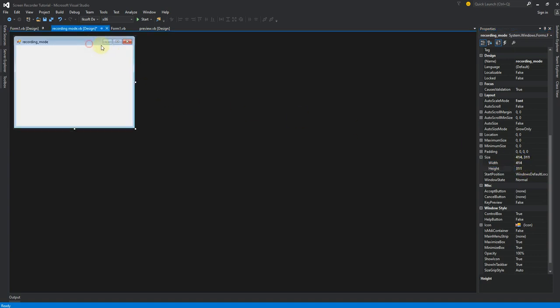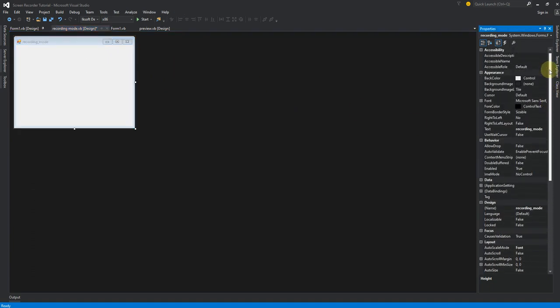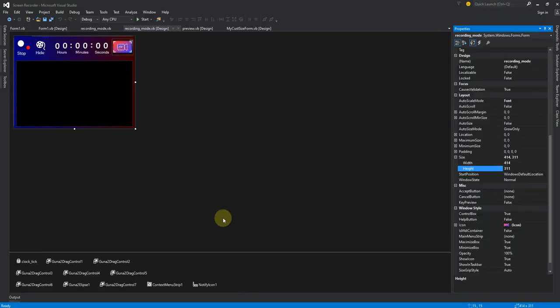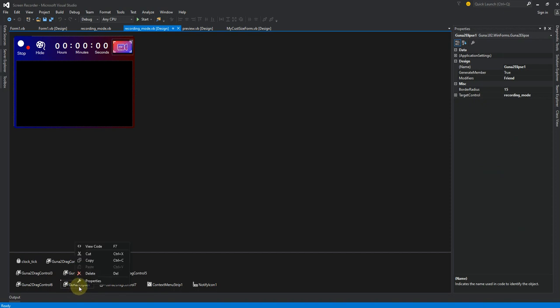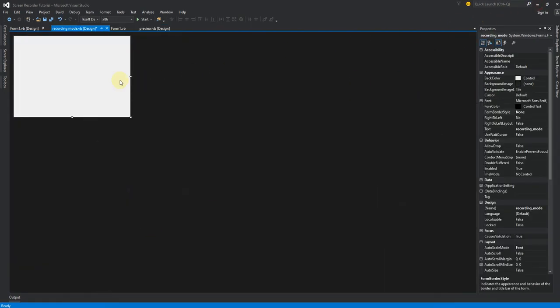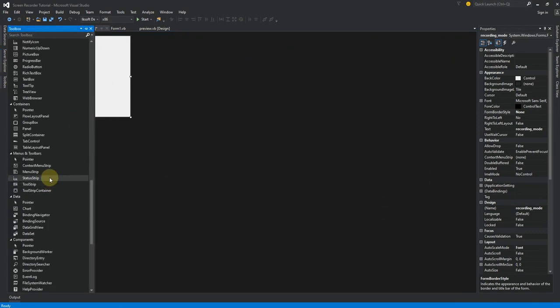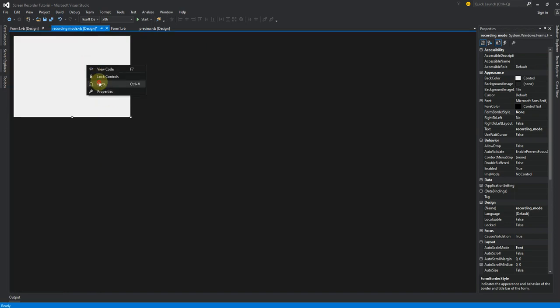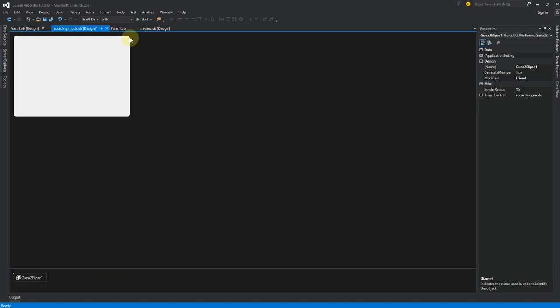So I got the same thing, and what I did was I turned the form border style to none, and basically I added the ellipse. From the Guna ellipse, you see I have Guna ellipse 1 here. So I'll just copy that. Already you have the Guna ellipse in your toolbox, so you know how to find it, and I believe by now you know how to go about the Guna ellipse. I'll just paste it right here, and automatically you will see that it reshapes the whole thing for me right there.